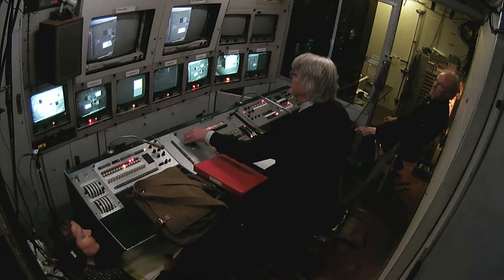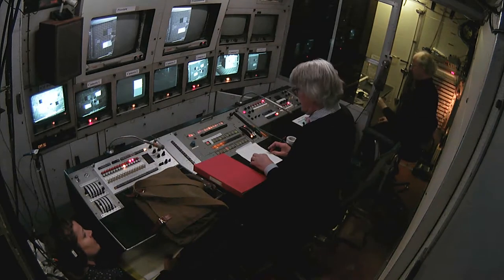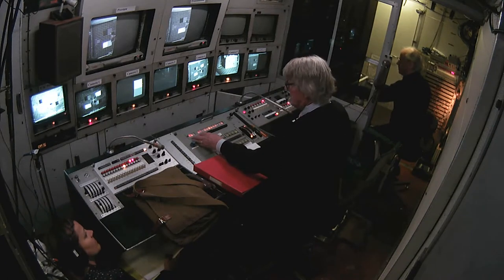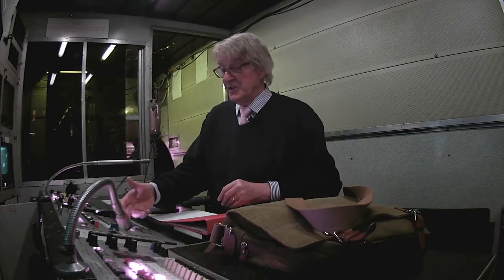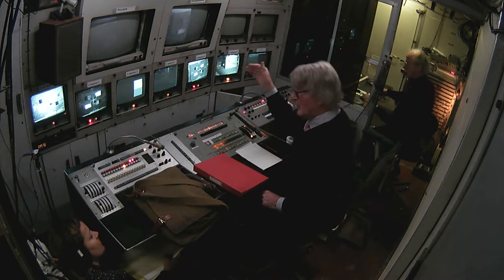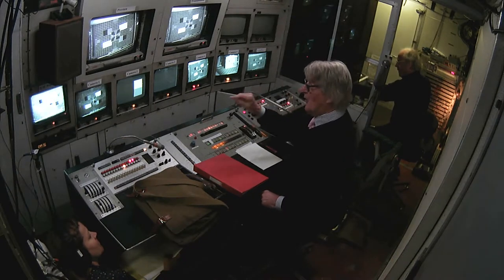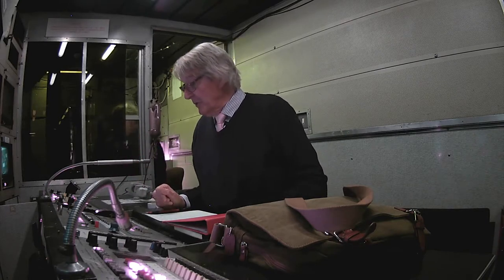We can insert it, but as you can see on the right-hand side it's black, and if I cut the cameras nothing happens. Normally all I'd have to do is flick a switch and I'd have a split screen with the cameraman in the right of frame looking inwards and the dartboard. I'm going to have to do that in four shots instead of one flick of a switch, which is not ideal.